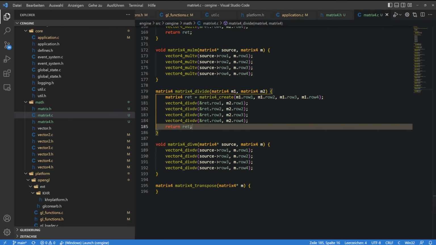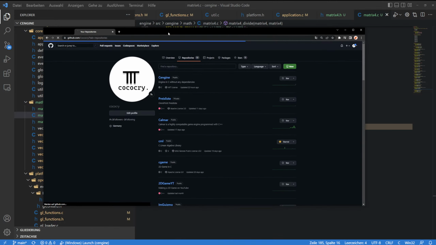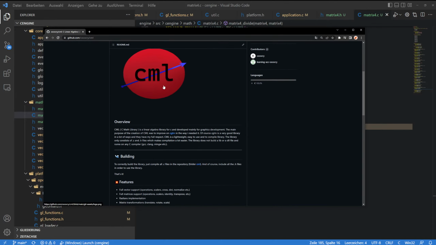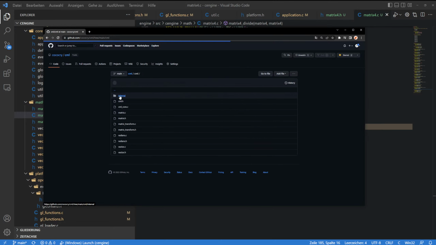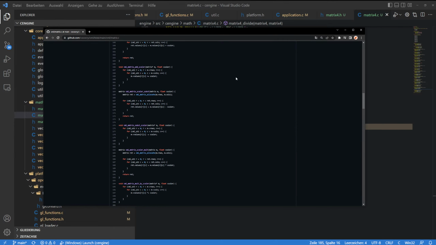Transpose. Oh, I need to look that up. I made a math library in C, which is called CML. It's already done, and the hard parts I'm just going to copy, because that makes sense.